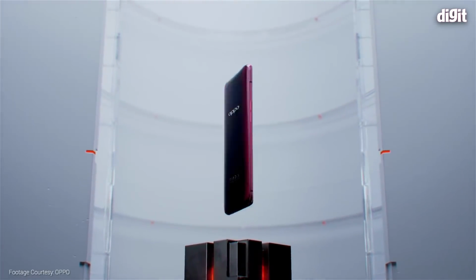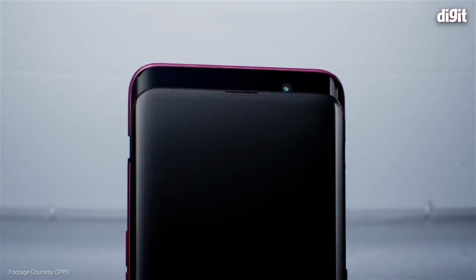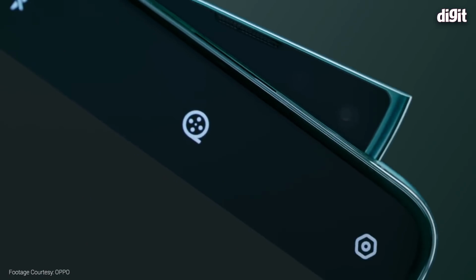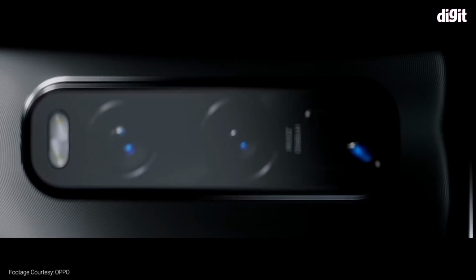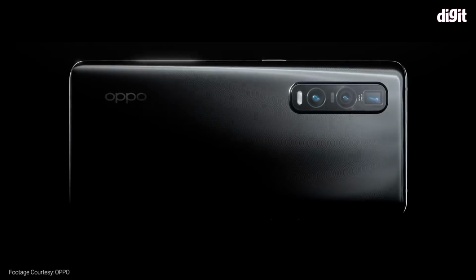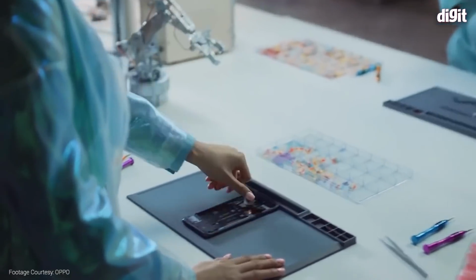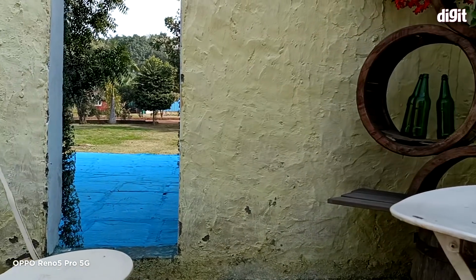Now, it's a proven fact that OPPO doesn't shy away when it comes to innovation. From cameras to display screens and beyond, OPPO has been consistently evolving its smartphones to ensure its customers get everything they want, and then some more. So it was only a matter of time before OPPO decided to focus its expertise and innovative mindset to videography.